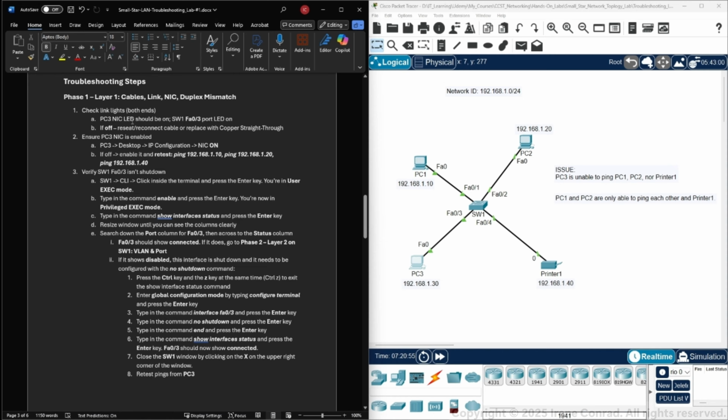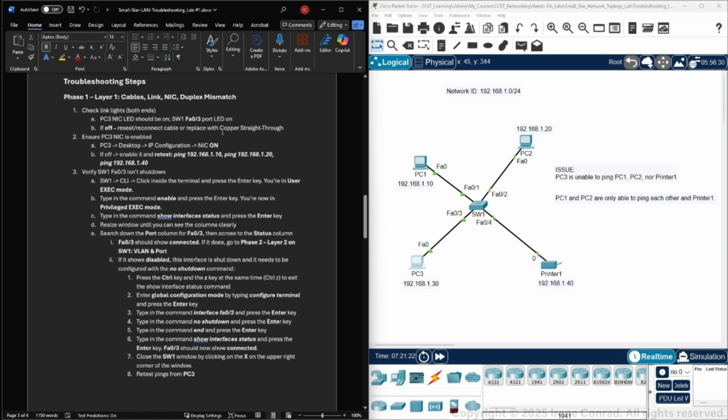PC3 NIC LED should be on, and it is. Switch 1 on FastEthernet 0/3 port LED should be on, and it is. If it's off, in the real world, you would reseat or reconnect the cables or replace the copper straight-through cable altogether.